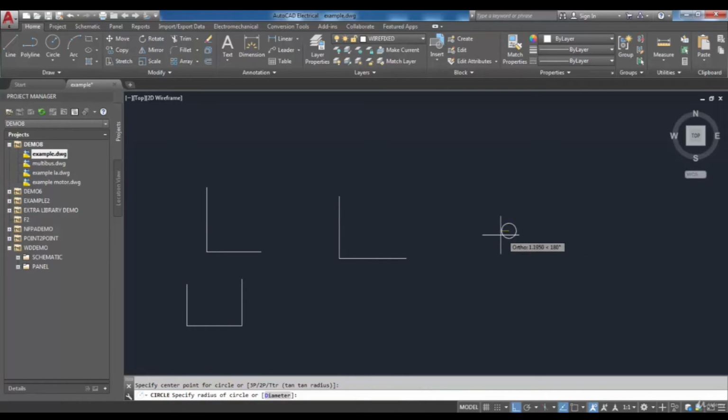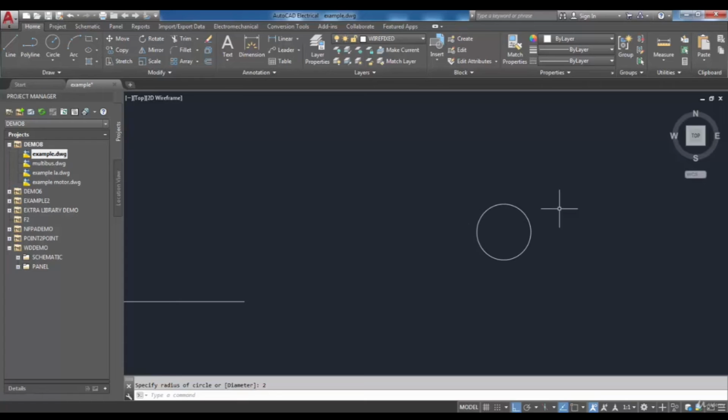It can be done by two methods. The first method is just moving your mouse and specifying your desired radius by clicking on your desired point. But the second method is defining your radius and writing it here in the command line. For example, I write a value which is my desired radius. After that, by pressing Enter, your desired circle with the entered value of radius will be drawn.